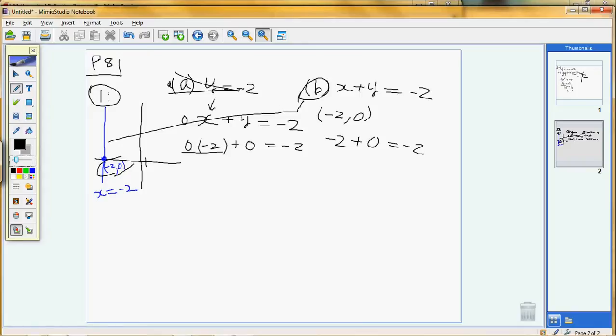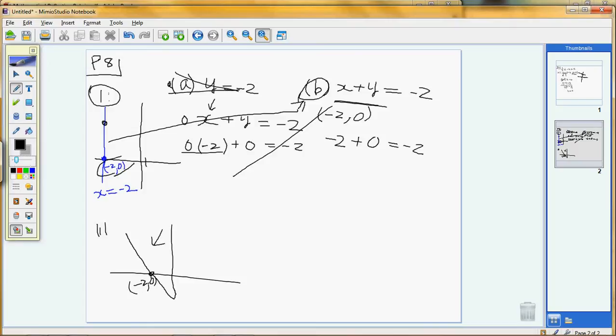That means this graph is for this one. But you got to be really careful, because if you look at graph 3, we have a graph like this that also hits the same point, which is negative 2, 0. That means this point can satisfy another equation. So this equation could be either graph 3 or graph 1. So you got to be really careful. So we might want to choose some other points to make sure.